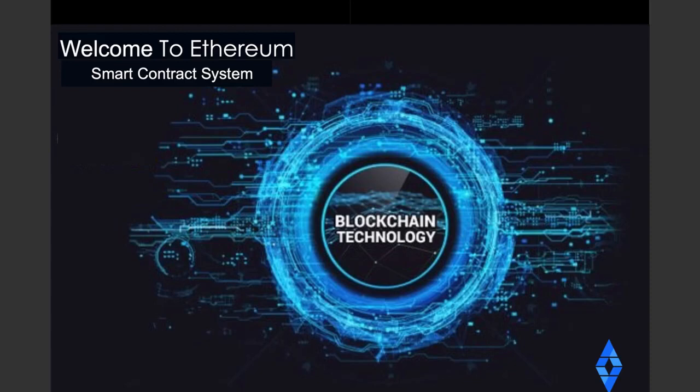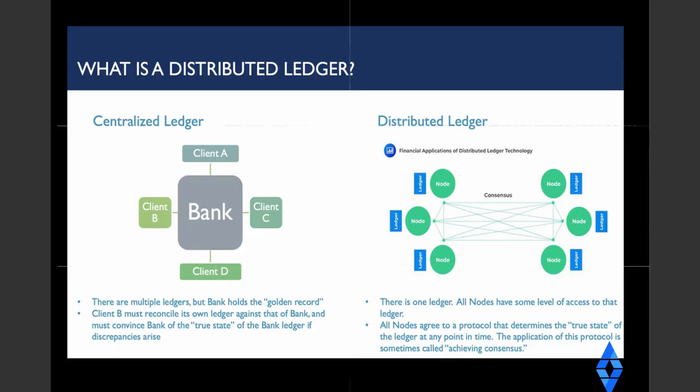So before your introduction to what is a smart contract system, we'll first get to know about the backbone of all the business transactions in the whole smart contract system, which is blockchain technology. Put in simple terms, blockchain is an enormous account book stored on millions of computers across the globe with the help of the internet. This giant account book is a distributed ledger. So what is a distributed ledger?